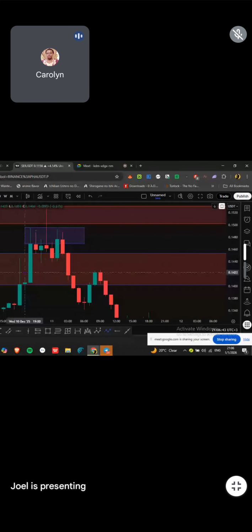So what I am seeing here is something like this. Price has gone up, and then it has come back down. Overall, we made a low. And then it has gone back up within my box. And then what happened? It has come down. So now, what am I waiting for? I'm waiting for price to come back up to touch my area of interest, the neckline. My neckline should be around here.